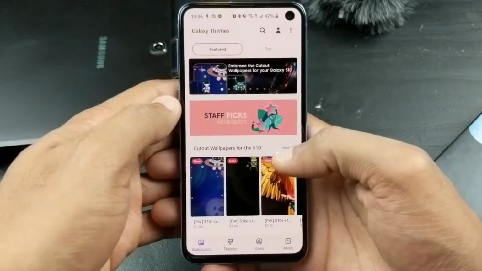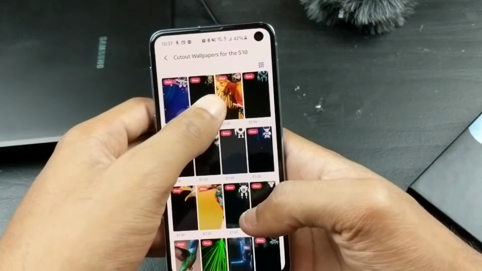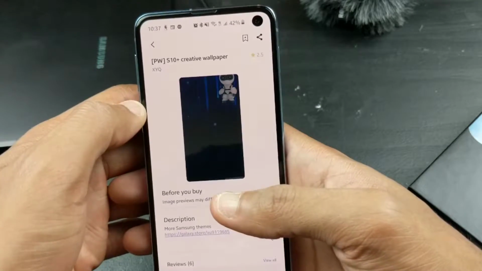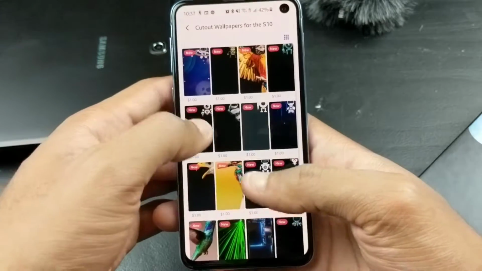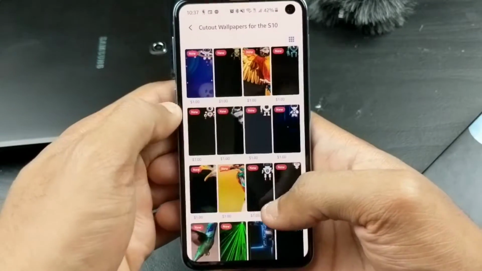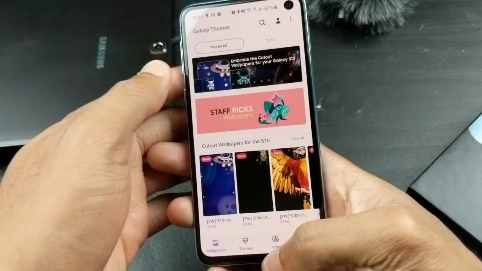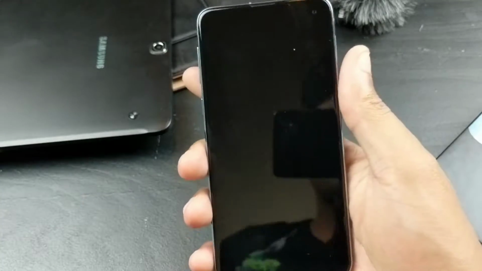Or yeah, you can view current cutout wallpapers. Oh wow, so they actually have some in the store of the cutouts. So if you want to put some eyes up there for the cutout, oh, Samsung is playing along with it. That's dope. They're not actually like mad or offended by that, so that's also good to know, but I won't be utilizing those. Now, out of the lock screen, well, let me show you.